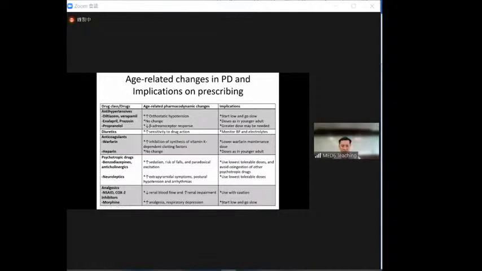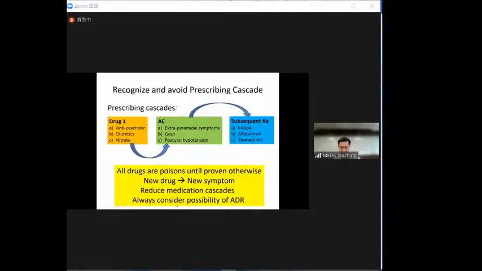Benzodiazepines and neurotropics may make patients more susceptible to CNS side effects such as delirium, falls, instability, and also extrapyramidal side effects from the neuroleptics. So we want to use the lowest dose and also the shortest duration to achieve the therapeutic response, and then stop it. They are having more problems with renal function and renal blood flow, so we would want to use NSAIDs and COX-2 inhibitors with caution, all right? They are more susceptible to the side effects of morphine as well.